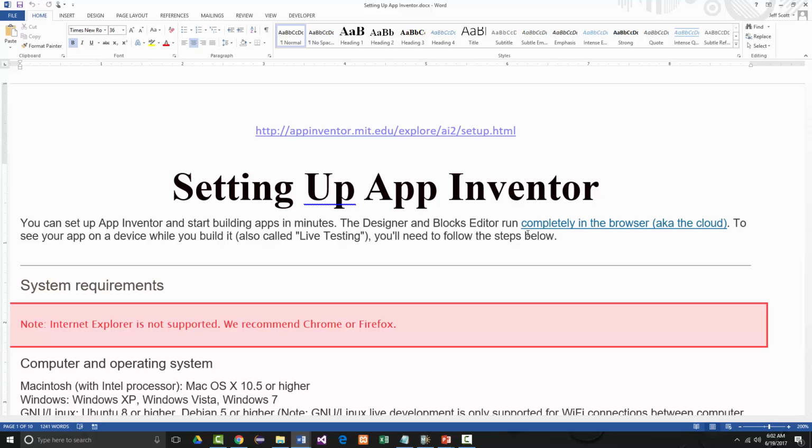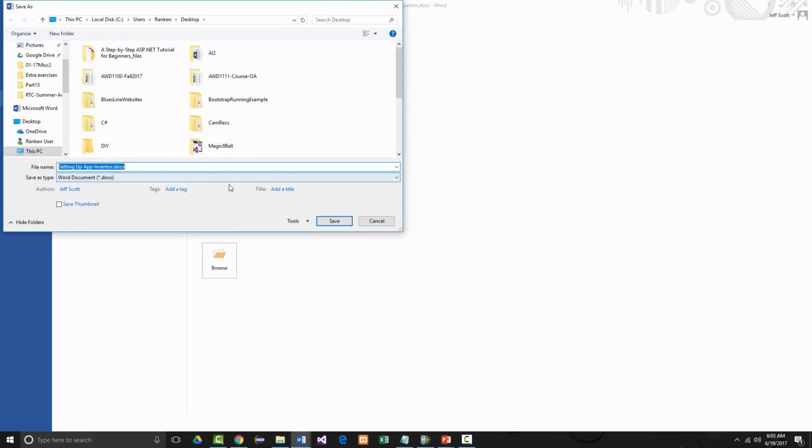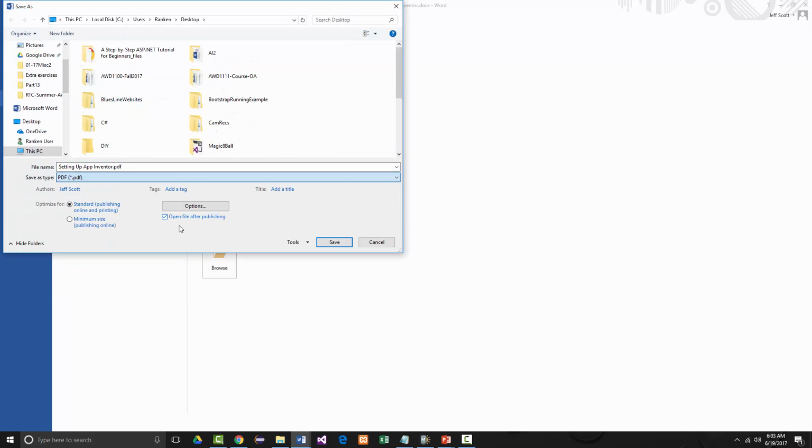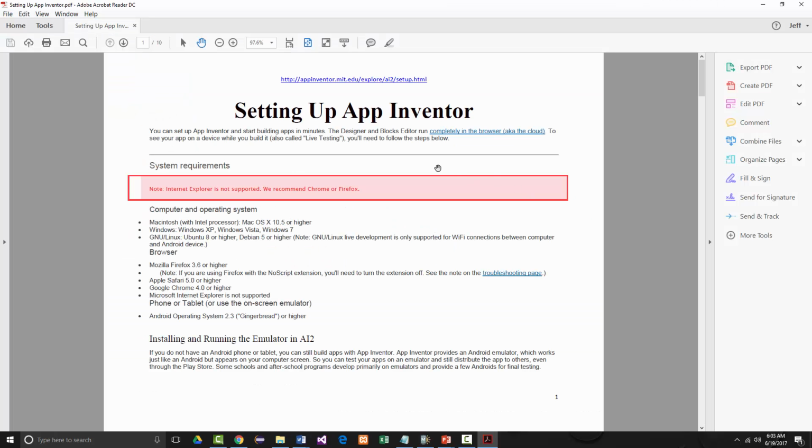Now, I often do this. I go out to a lot of different websites, and I grab the information from them. Then I go and put that stuff into a Word document or a PDF. I could have saved this as a PDF as well. In fact, while I'm doing this, I'll do that right now. And let's just throw it out on the desktop. There. So there it is as a PDF.